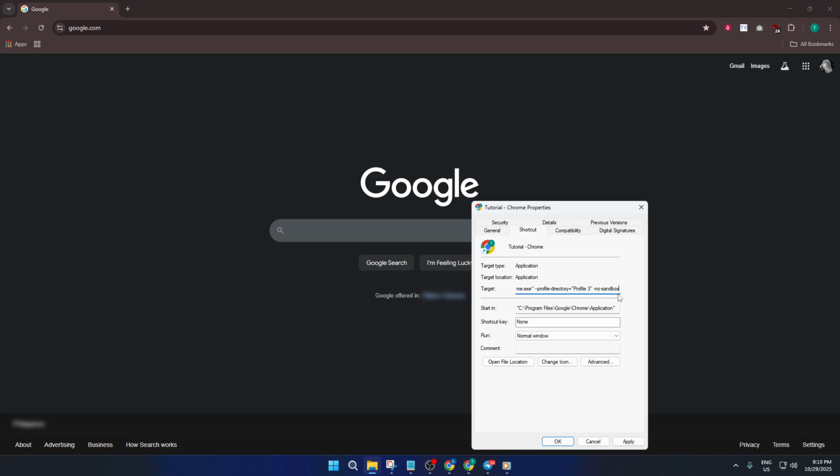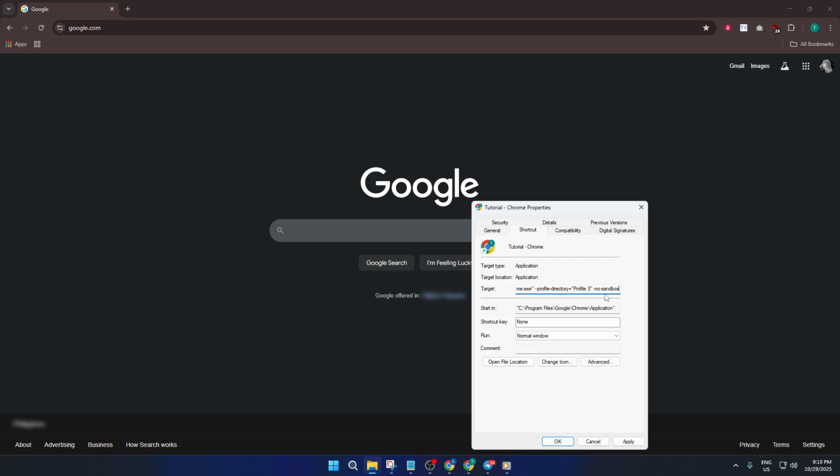This command tells Chrome to launch without what's called the sandbox feature, which sometimes blocks proper startup if there's a glitch. Think of it like bypassing a locked gate when you just need to get on the road. Sometimes the sandbox can lock up Chrome, and this switch lets you drive right past.